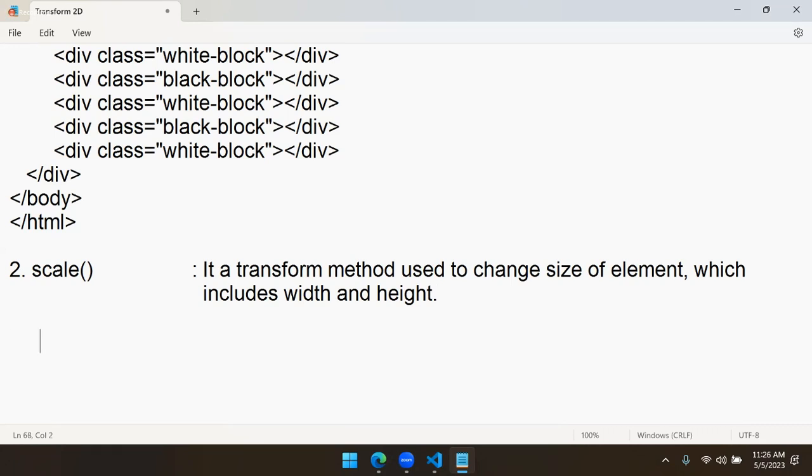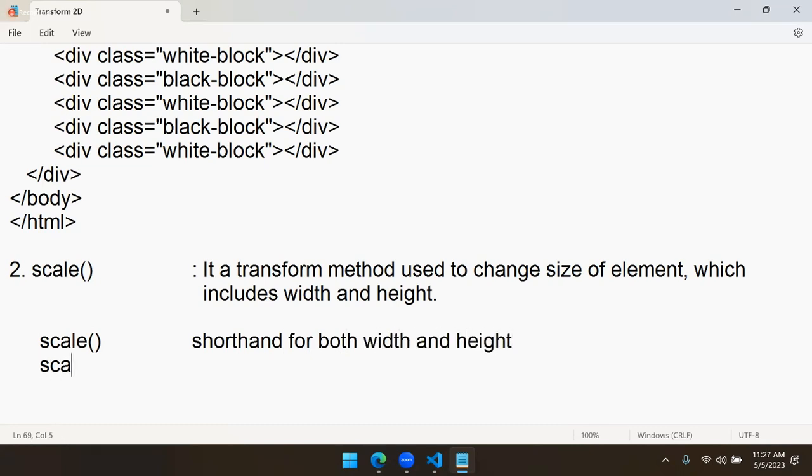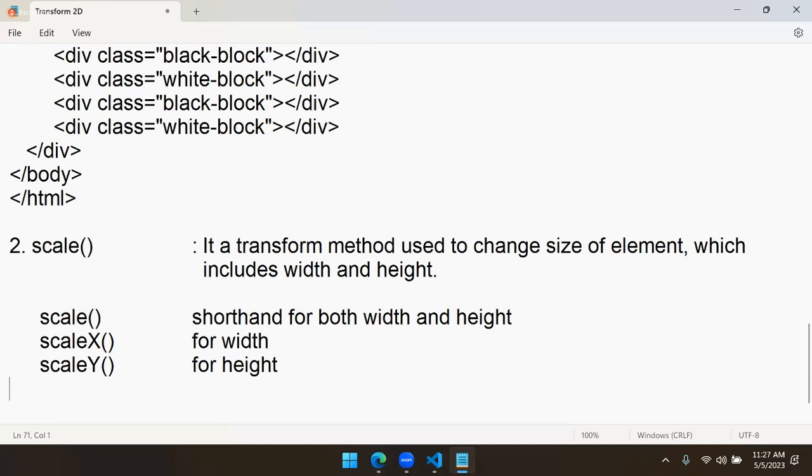Scale is shorthand for both width and height. We have scaleX, which is for width, and scaleY, which is for height.